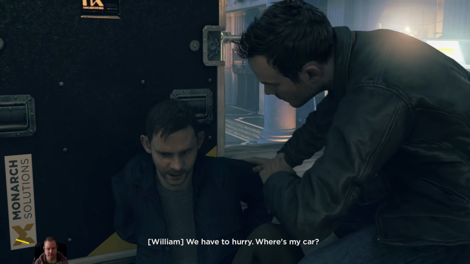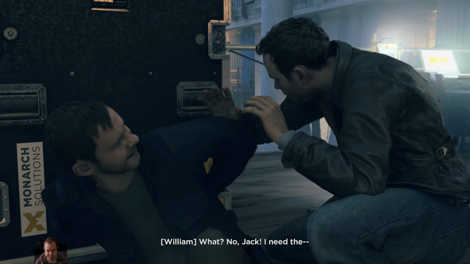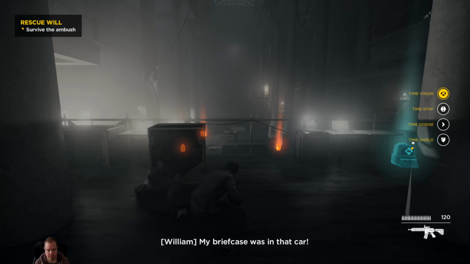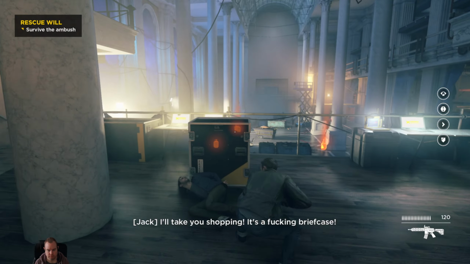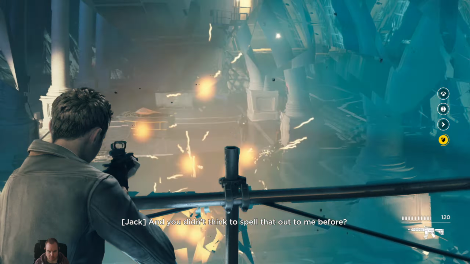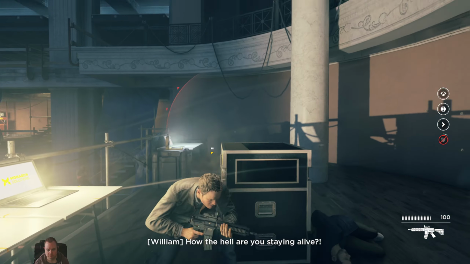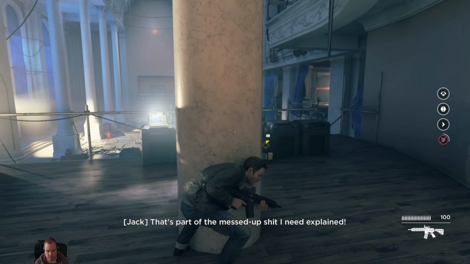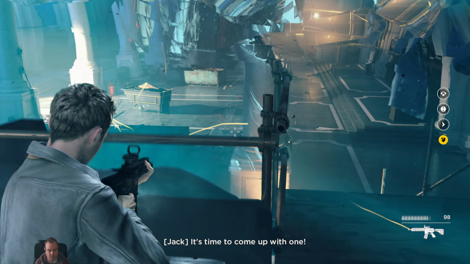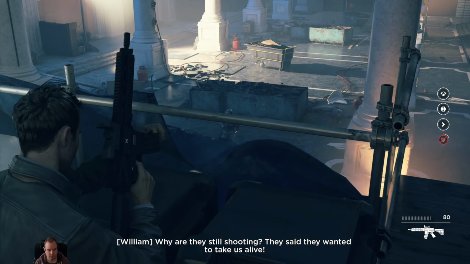A little bit wandering there. Hurry. Where's my car? I didn't like the color. Let's get a new one. What? No, Jack. I need them. Hold that thought. My briefcase was in that car. I'll take you shopping. It's a fucking briefcase. A briefcase that contains something I need in order to stop the fracture. And you didn't think to spell that out to me before. I was really busy getting kidnapped. Yeah, well, it's not too late to leave you here. How the hell are you staying alive? That's part of the messed up shit I need explained. You got any theories about being able to manipulate time? No. It's time to come up with one. Alive. I think they changed their mind.